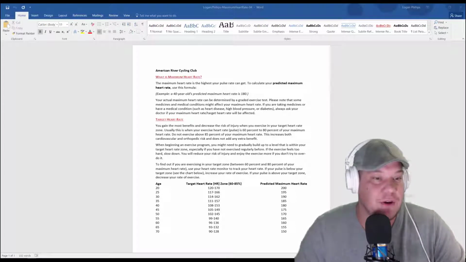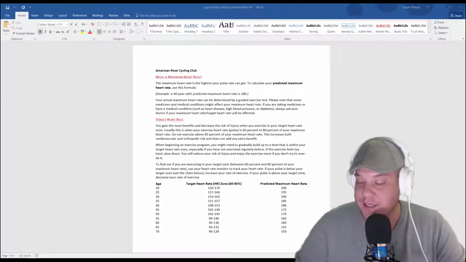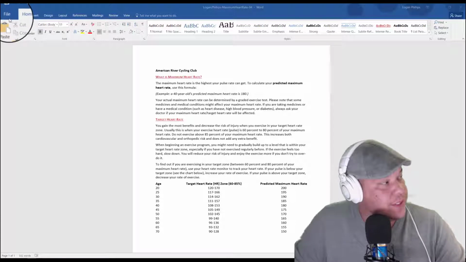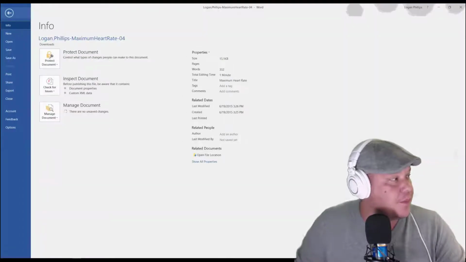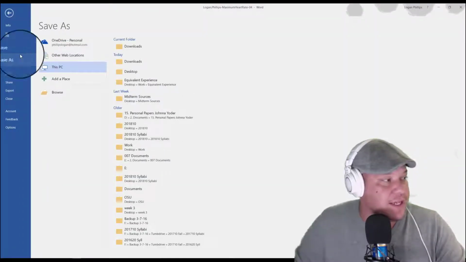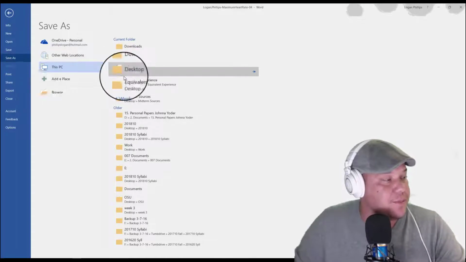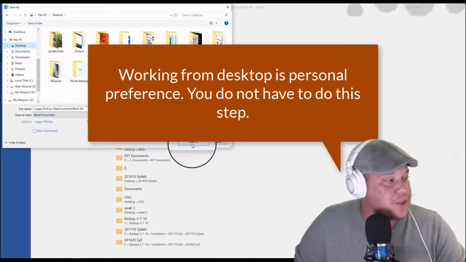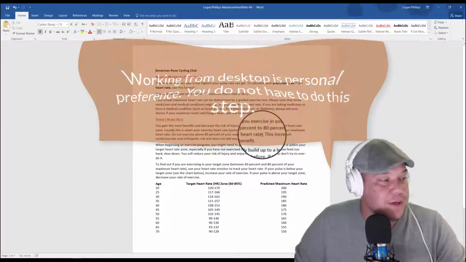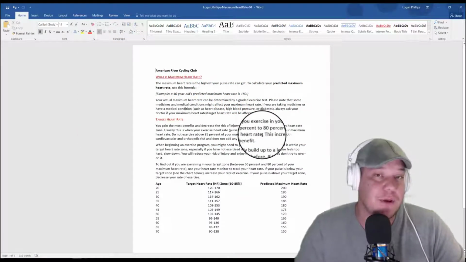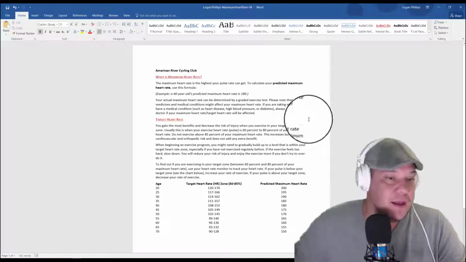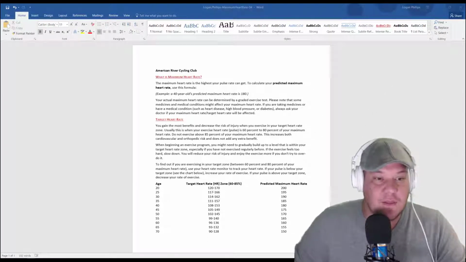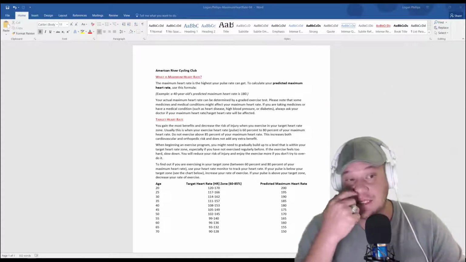We've already downloaded it. We've opened it up. We enabled the editing. The step 2 I'm going to do is I'm going to go up to my File Backstage View. I'm going to choose File, Save As, and I'm going to put this into my desktop. Now you can choose to save it wherever you particularly like. I'm going to choose to put it into my desktop. And the reason I'm doing that is because when I go to upload it, it'll be a lot easier. All right, so we've gone on step 1 and the step 2. So we're now on to step 3.